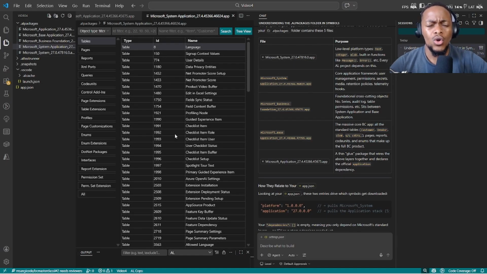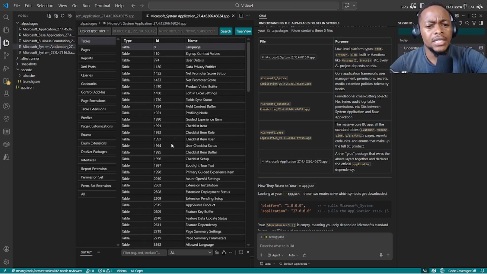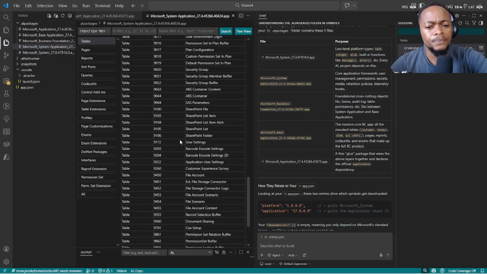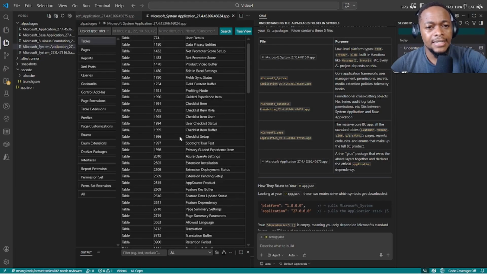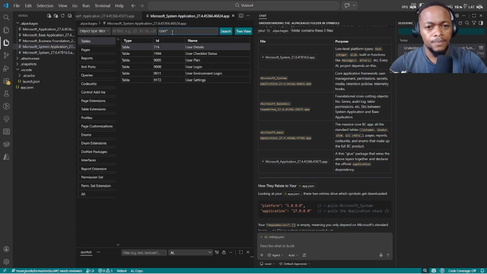It's like the core. In the Microsoft System application, you find that most of the tables will have a characteristic. Like if I open the user, if I do user and then star, if I do permission, no, there's no permission set buffer, or whichever.